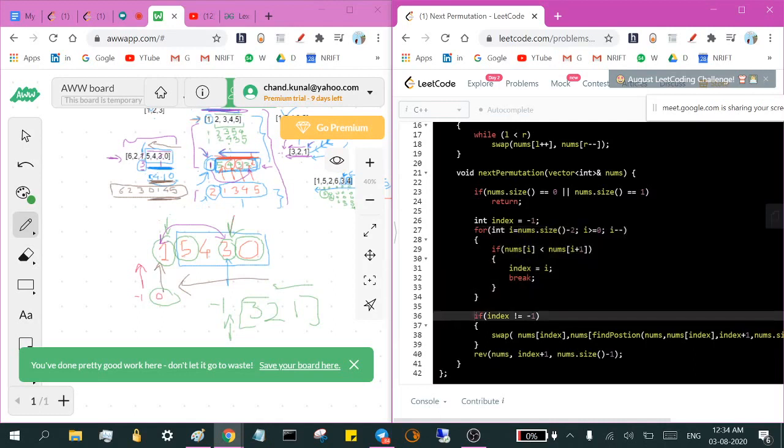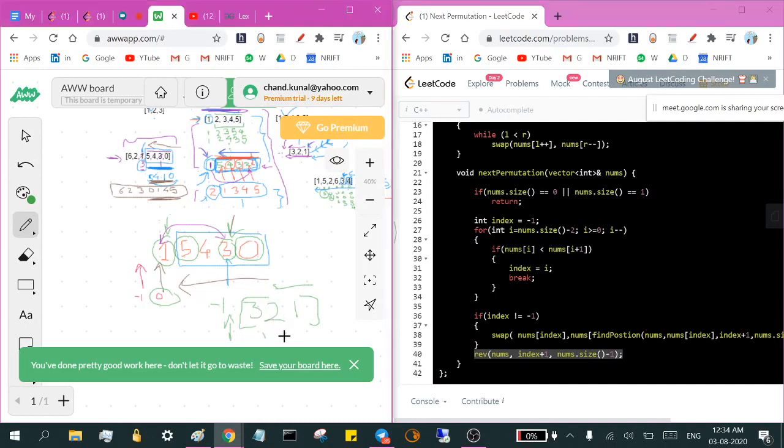So at last, if the index is -1, we'll simply reverse the whole array. So 3 2 1 will become 1 2 3, and we'll return it.